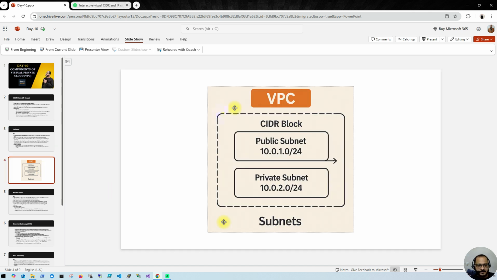So let me give you a quick overview from this image. This is our virtual private cloud. Under this we are creating a public subnet and a private subnet. You can see the range here, like 1.0 we have specified for public subnet and 2.0 we have specified for private subnet, and in both the public and private we can see the first 2 bits will be the same and the last 2 bits will be changed.